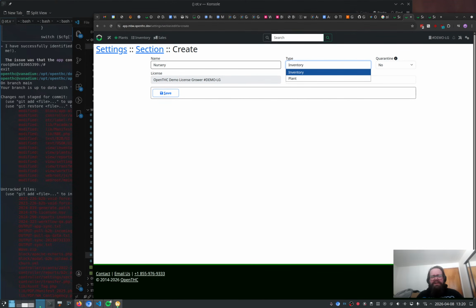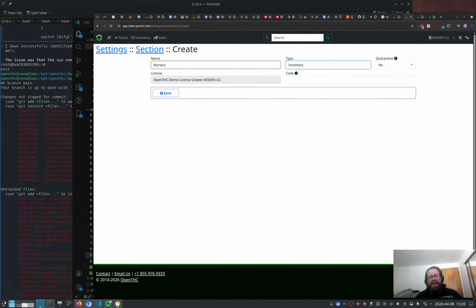Some CREs like BioTrack delineate between inventory rooms and plant rooms. There's no real good reason for this, just something that they did when they designed their system. And we have this carryover legacy artifact in our system still as well.